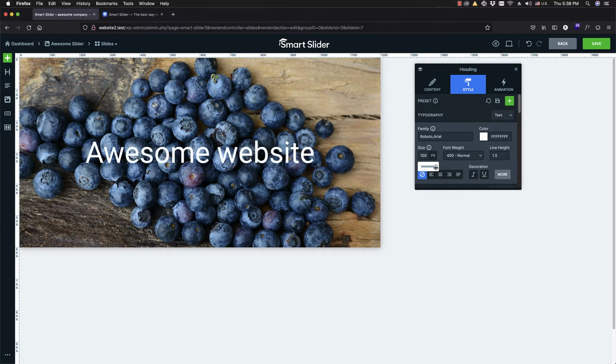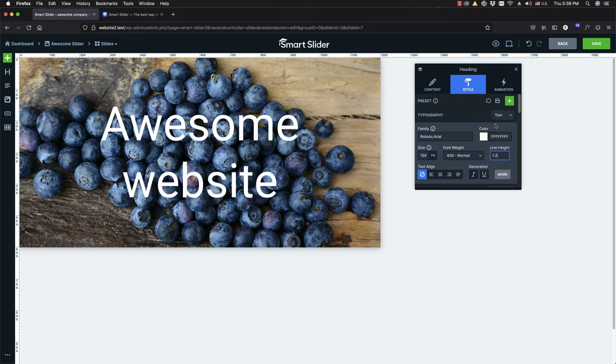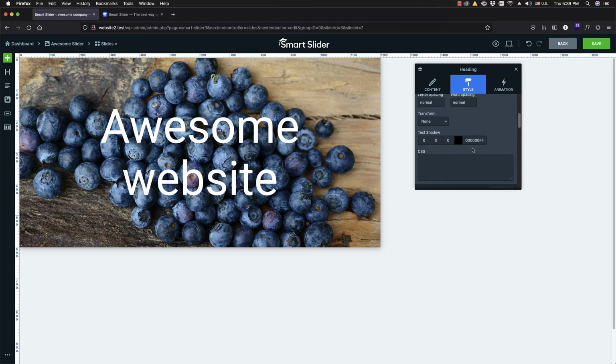Unfortunately, one thing that I don't like about this plugin is that it's using pixels for sizes. We can actually compensate for that with another option that it offers, but I think it would be better if we had something like EM, a responsive unit. Unfortunately, we do not have it, so we have to use pixels, but I'm going to show you, and it's going to work for us. So we can set it to anything that we want. We also have this option to change the line height, so I can set it to 1.2 or 1.1, and we have text align and decoration and basic typographic things.